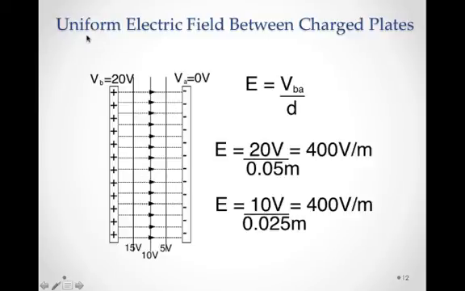And one last thing I forgot to mention earlier is that the electric field strength anywhere between these two charged plates is uniform. Before, we calculated the potential difference across the whole plates, a separation of 0.05 meters, and our potential difference was 20 volts, and we got 400 volts per meter. We can see here that if we were midway, we'd have a potential difference of 10 volts, but our distance for the potential difference would be 0.025 meters, and so we would still have an electric field strength of 400 volts per meter. So the electric field strength is the same anywhere between these two plates.